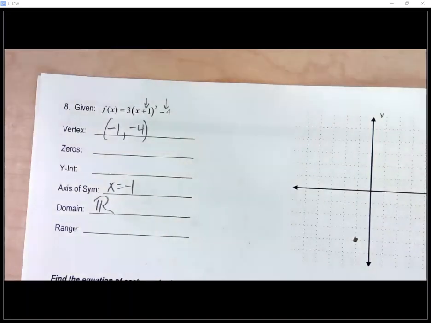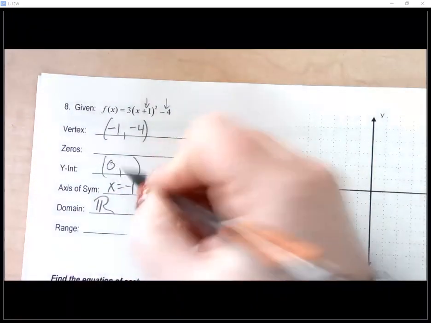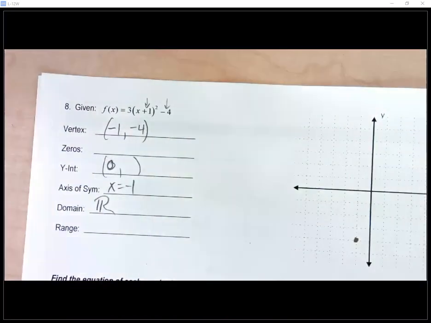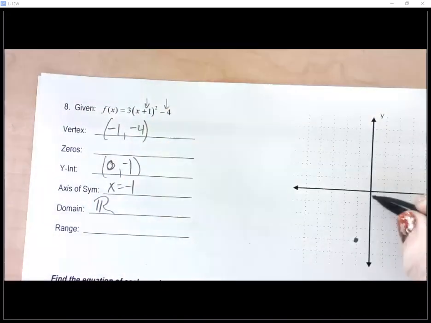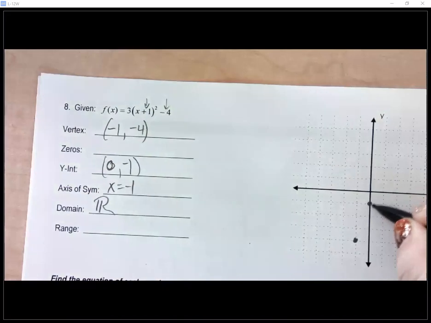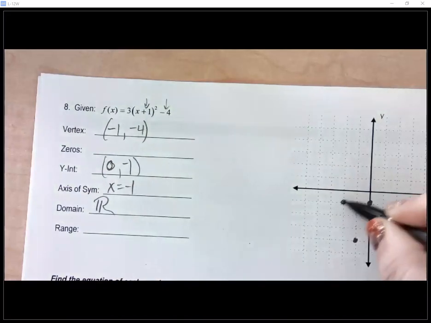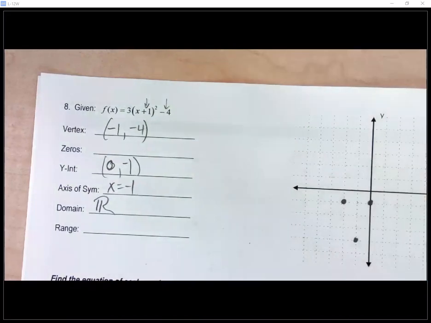We can find the y-intercept real fast. 0, comma, what? Let's see. If you plug in 0 for x, don't you get out a -1 for y? So look at my graph. Oh, look, we get a freebie point. If there's my y-intercept, we can mirror that over to the other side. Oh, and we can do the whole graph, can't we?